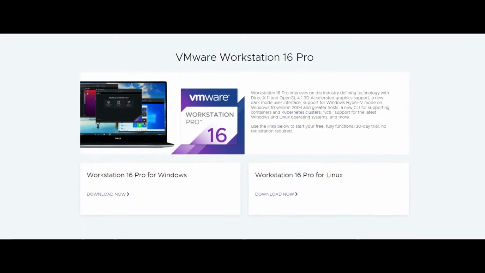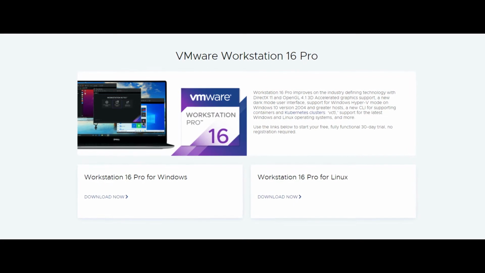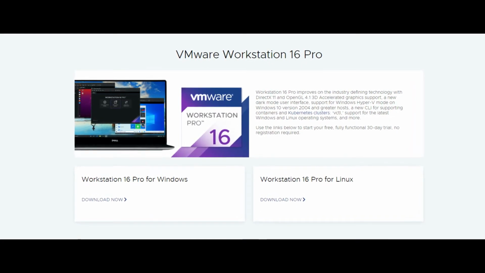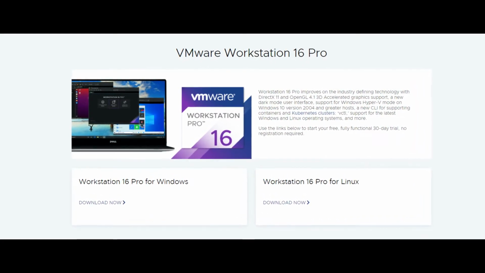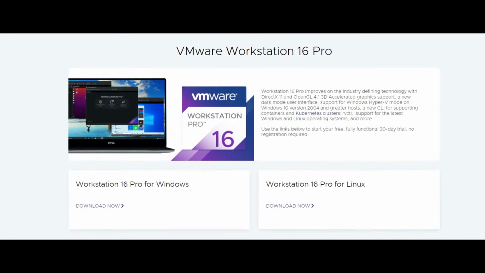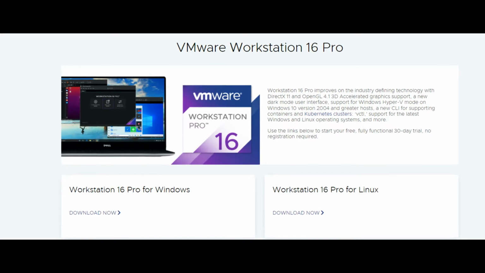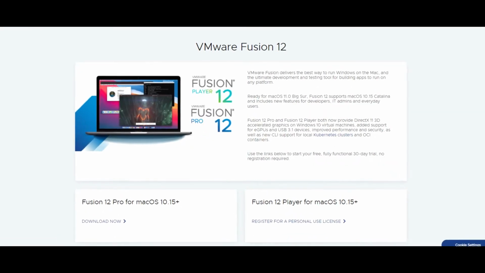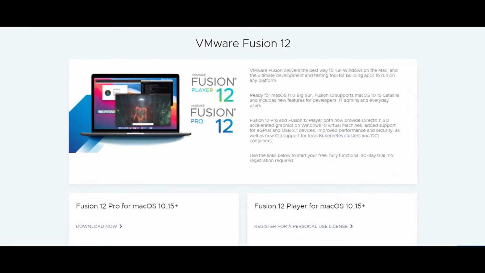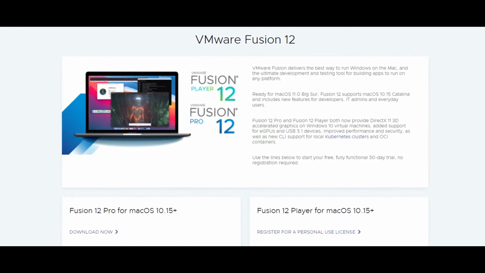Using virtualization software like VMware is a great way to try out other operating systems and software in a sandbox without doing harm to your primary system. VMware Workstation for Windows and Linux is one of the most popular, with hefty pricing, and for Mac OS the name of VMware's product is called Fusion. The pricing for this is also big.